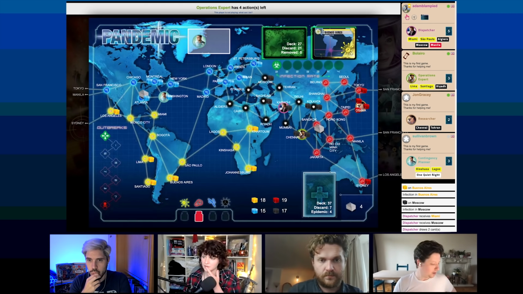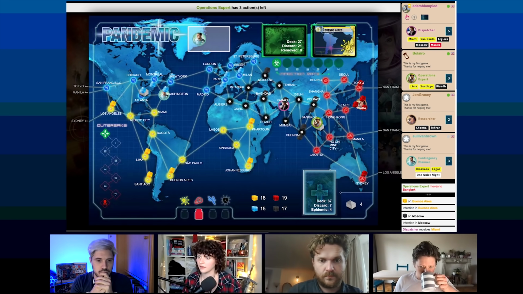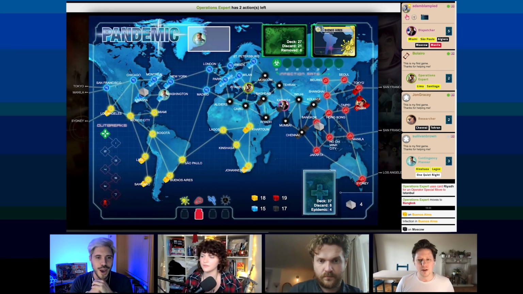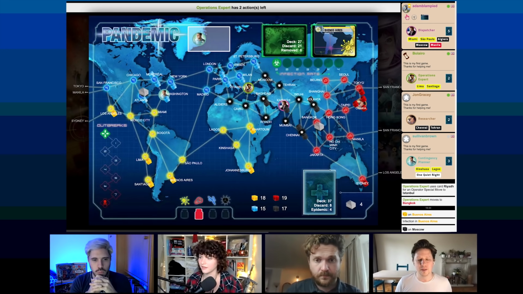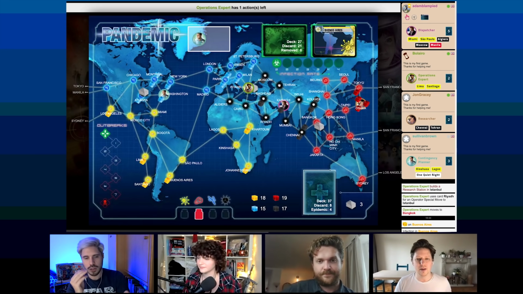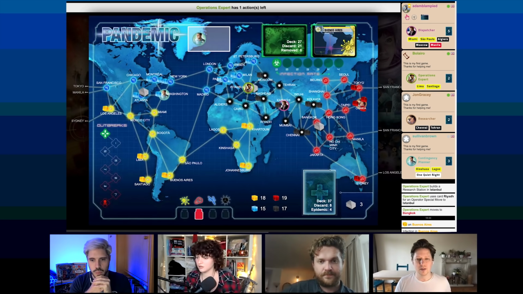Yeah, that makes sense. Okay, so I'm moving to Bangkok, and then I'm zipping on over to Istanbul by discarding that. Look at you go! And now I'm going to build a research station there. Excellent. Look at it, just perfectly segmented across the world. We've got three excellent way stations there. Good job, Blair.